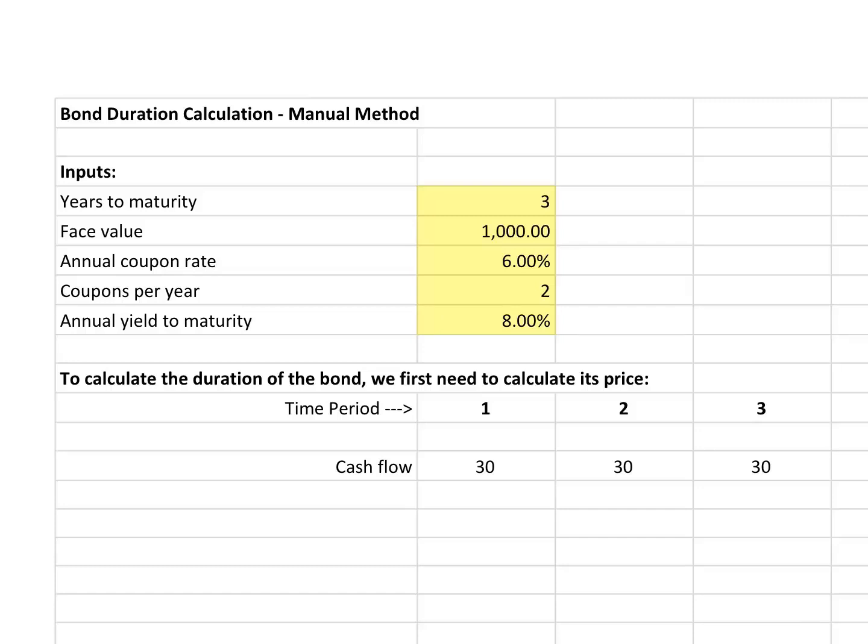To calculate the duration of the bond, we take each cash flow, discount it back to the present, and get the bond's price as our first step. So we'll do that here. First time period, we get $30. We'll discount that back at 1 plus our required rate of return. That's an annual rate and a semi-annual cash flow. So we'll discount it back at the semi-annual rate of 4%. We'll proceed for the rest of the cash flows.